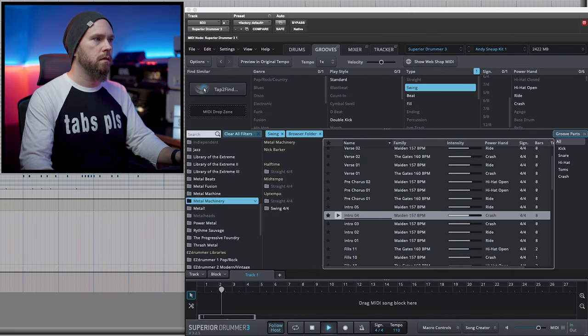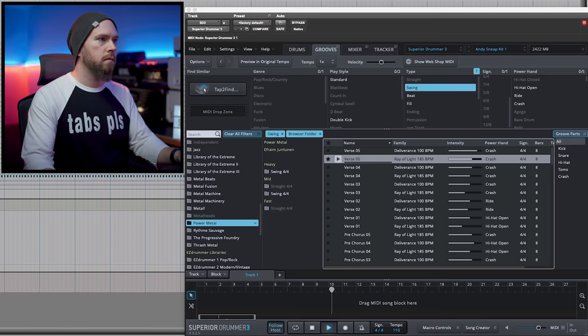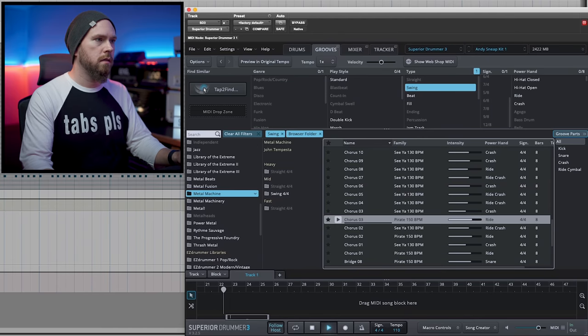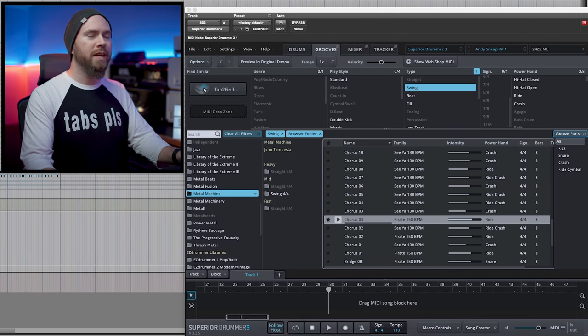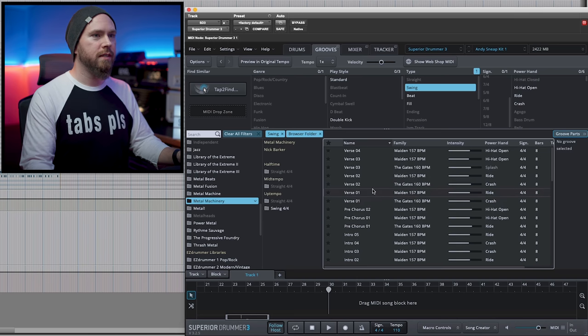2. Verse 1, D12, 2. Pre-chorus 1, 7. Now here comes chorus 1, D20, 9. That is a weird and slightly drunken groove. I like that. And then the solo section, I'm just going to use a chorus 2.